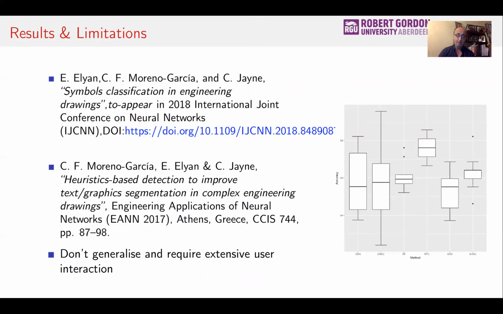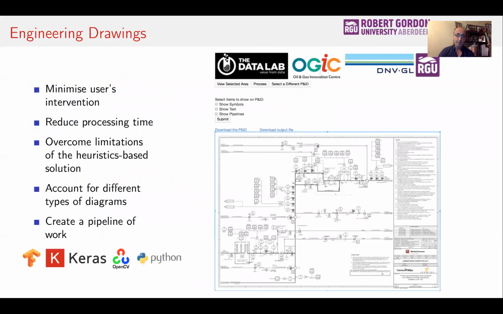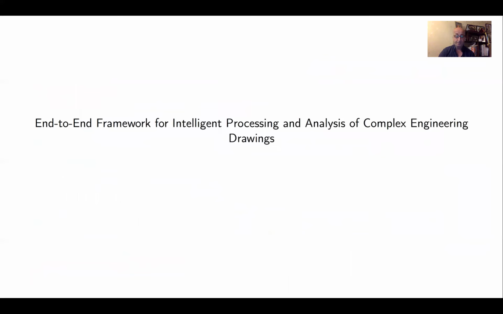extensive user intervention. That's why we decided to go for another phase, which was again funded by the Oil and Gas Innovation Center and the Data Lab and our industrial partner. And here our aim was more to build an end-to-end solution with minimal user intervention and more accurate localization of the symbols and the elements in the diagram.